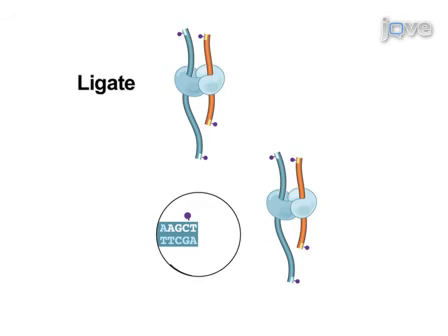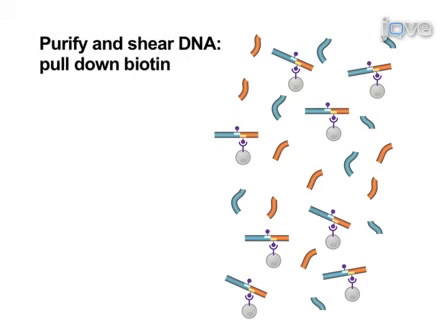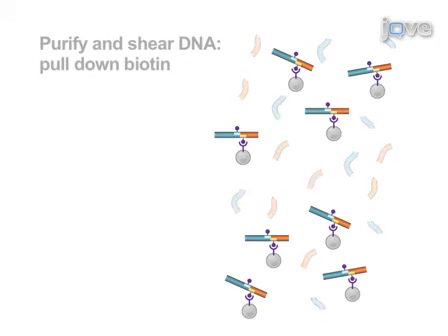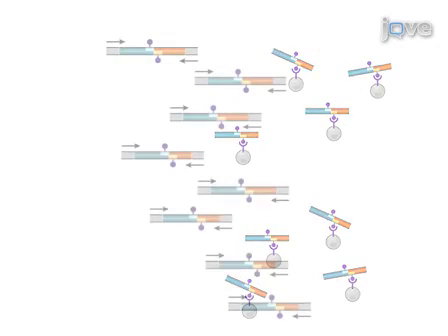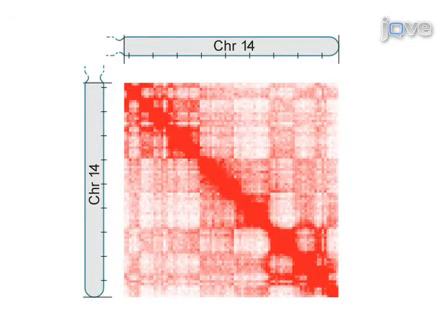Blunt-end ligation is performed under dilute conditions that favour ligation events between cross-linked DNA fragments. The library is sheared, and the junctions are pulled down with streptavidin beads. The purified junctions can subsequently be analysed using a high-throughput sequencer, resulting in a catalogue of interacting fragments.